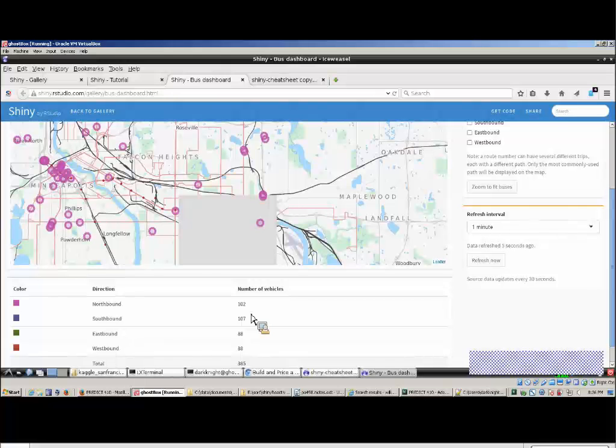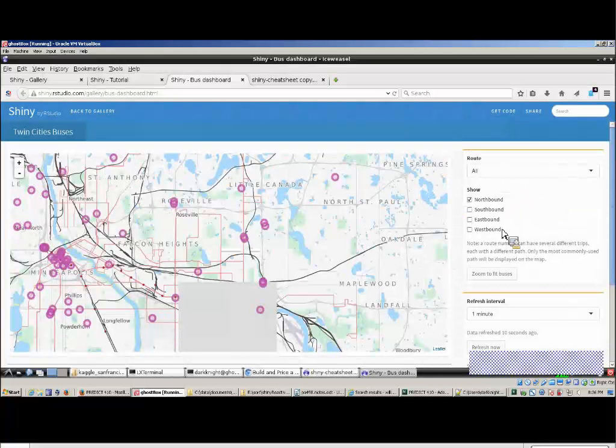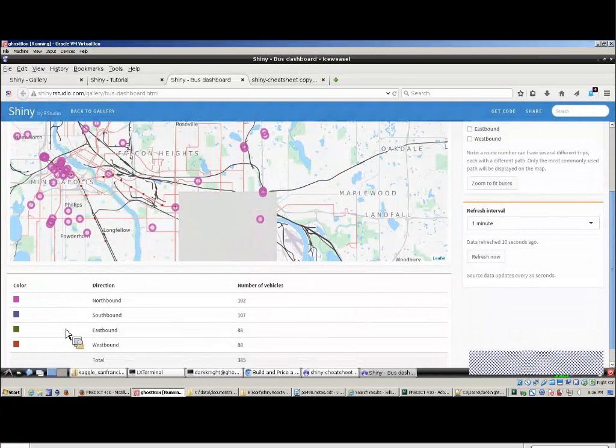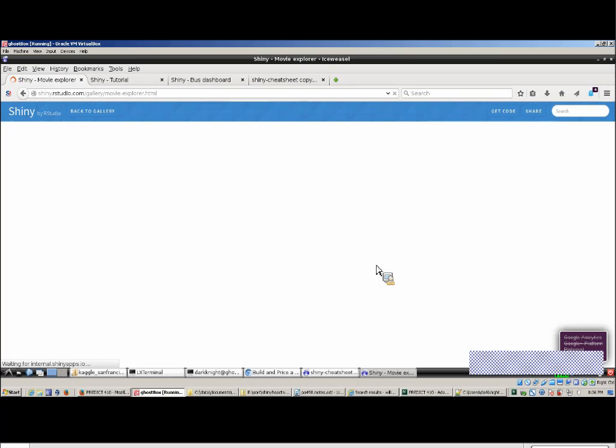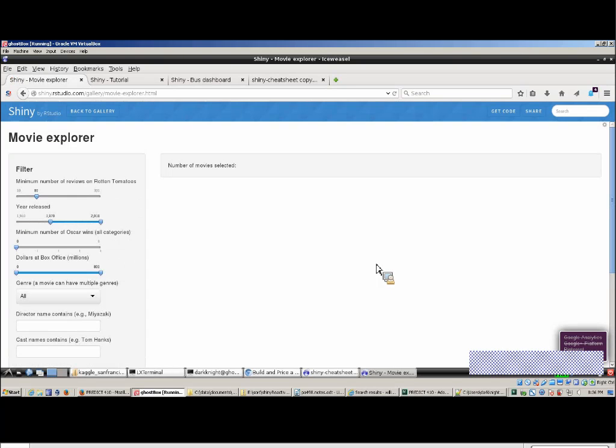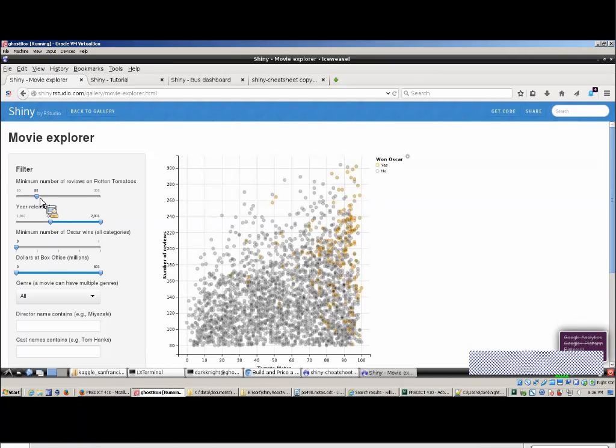And these are all based on elements like this would be a render plot. These would be checkboxes, menus, and this down here would be a render table. And then there's other galleries, like you can do more of a traditional scatter style plot where you're doing a slider button to adjust what is shown in the overall plot that's being updated.